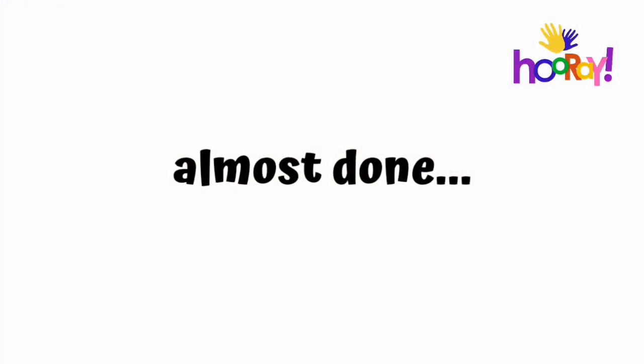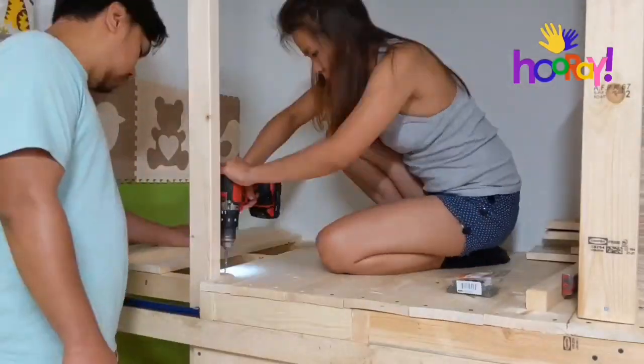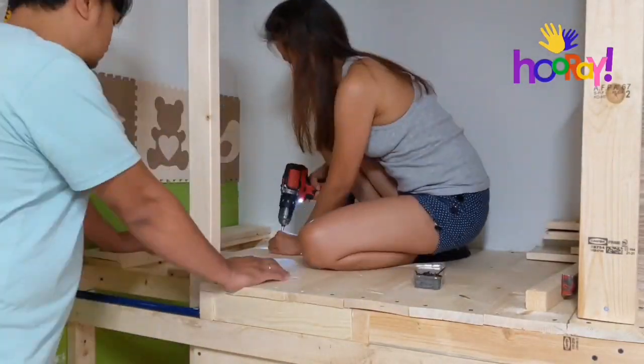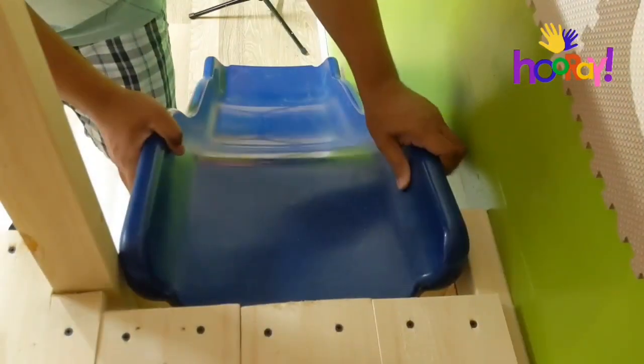Day 5 is just the finishing job in which we completed the second level flooring, slide installation, and railings.